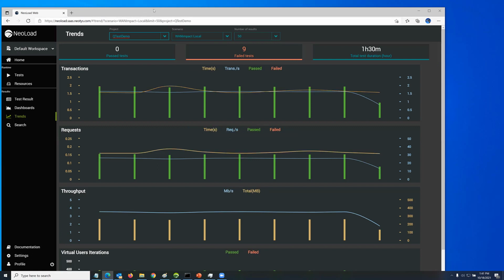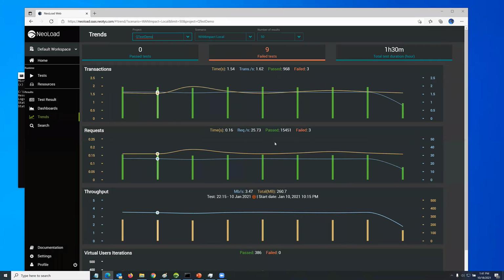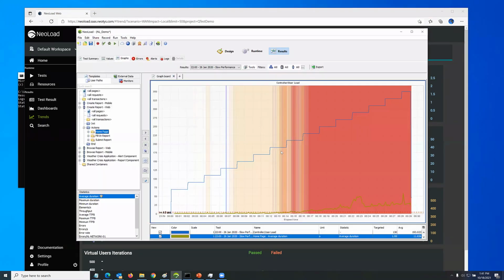Yes. So Neoload Web, as I mentioned, typically is consumed by using our SaaS implementation. This can be stood up on premise if the customer has that as a requirement, or since the data is also stored locally here in the controller, we can do the analysis inside of the thick client instead. It's not quite as pretty and not quite as flexible as what you see in the web dashboard, but the data is still all there for you. And again, we will save the data inside of the result set. Every time you run a test, it's saved until you physically delete it.